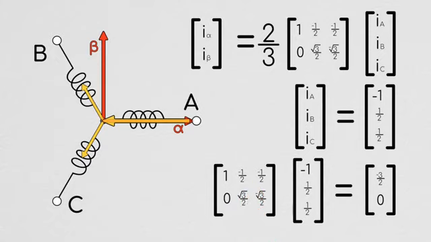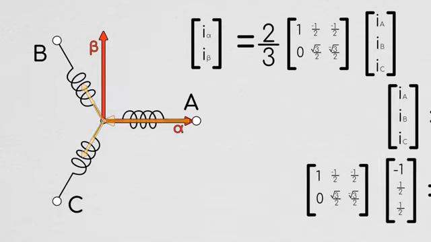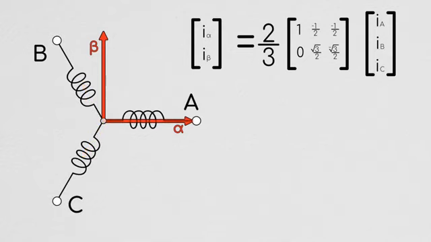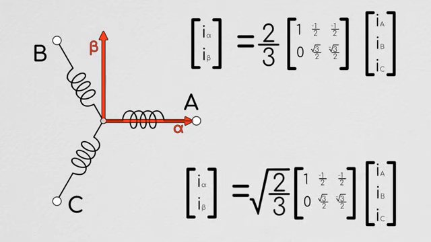However, in our alpha-beta representation, we're just talking about the actual current running in each direction. So we'll need to take 2/3 of this current represented by the summation of the ABC frame to get 1 amp. And just so you aren't confused if you see it, there's actually two forms of this transformation. The one I'm using here, which is the vector magnitude invariant version, and another version used for power analysis, which is the power invariant version, and it uses the square root of 2/3 instead of 2/3.